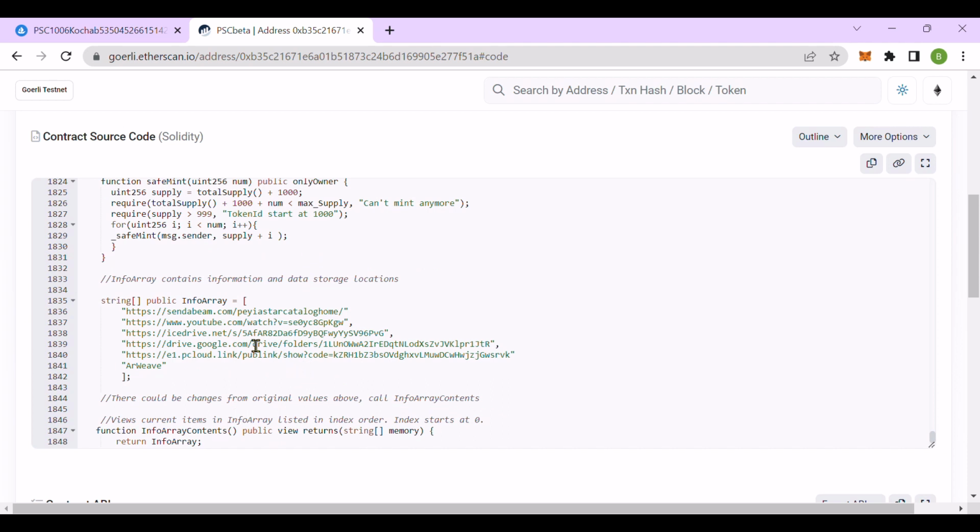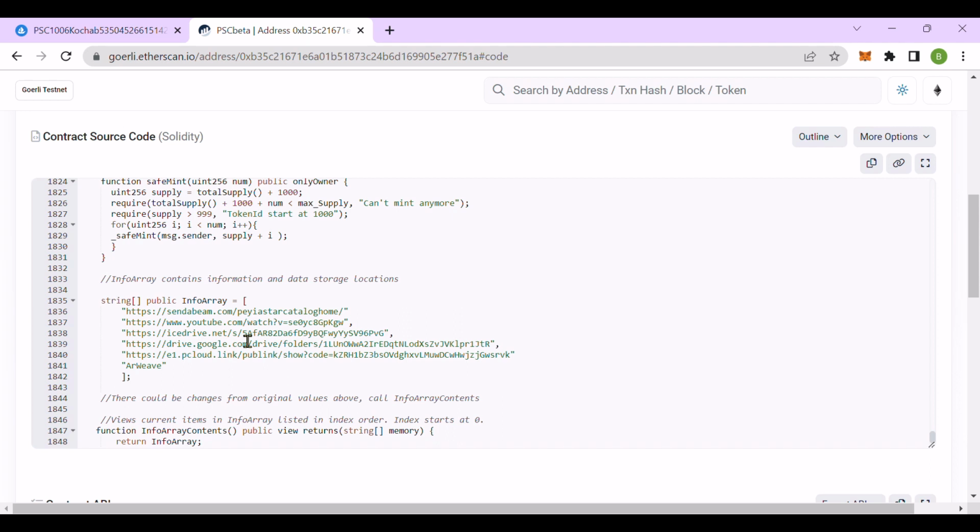And then here is another thing that I wanted to include. This info array is stored on the blockchain, and these are links to where you can find all the information on the Peyia Star Catalog. So wherever the information is stored, the GIFs and all the other information and the metadata, if one of those links goes down, it can be transferred to another link.